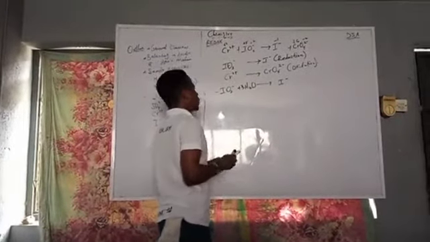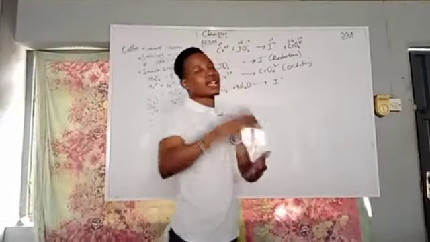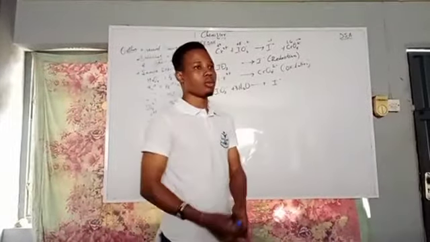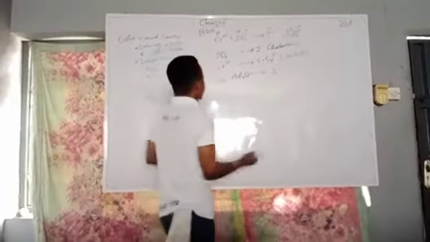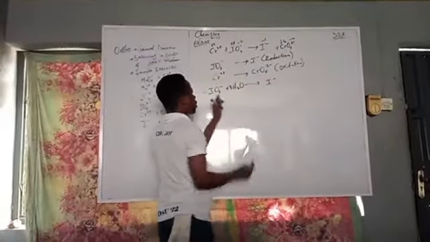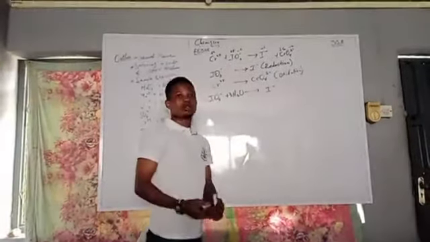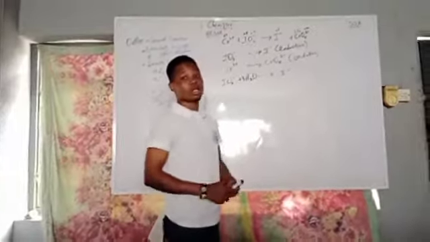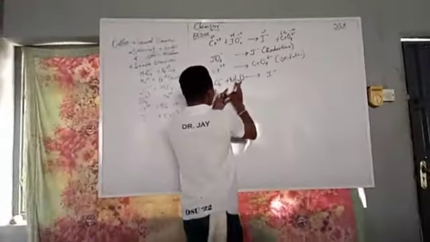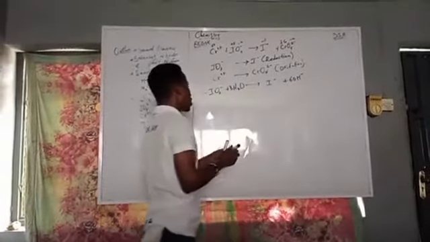Let me go again. You add the same number of molecules of water to the side that has excess amount of oxygen atoms. The same number. So this is now making a total of 6 atomic oxygen and 6 atomic hydrogen. Don't forget you are balancing in the basic medium, so you add what? Hydroxyl ion, OH minus. So this is going to become 6OH minus.